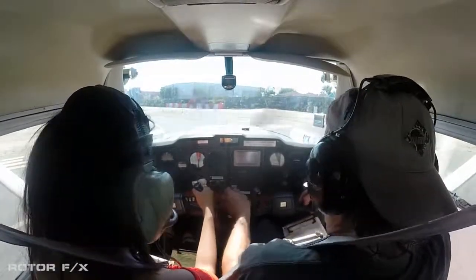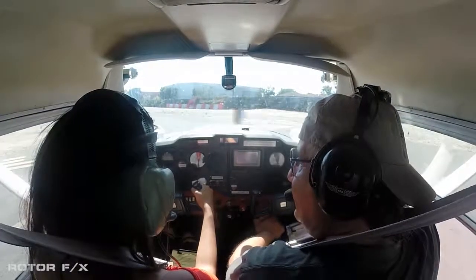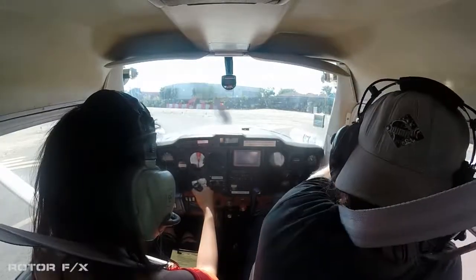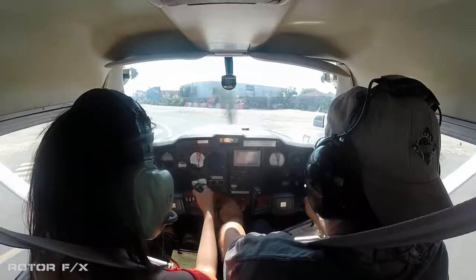Now I'm going to ask for permission to take off. Lightman Tower, Cessna 10789er, holding short of runway 12 at Alpha for right downwind departure into Lennox airspace. 10789er, William Tower, right downwind departure approved, runway 12 cleared to go. Right downwind departure approved, runway 12 cleared for takeoff 10789er.